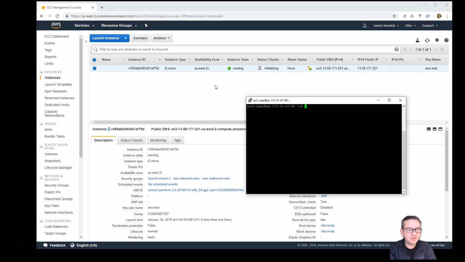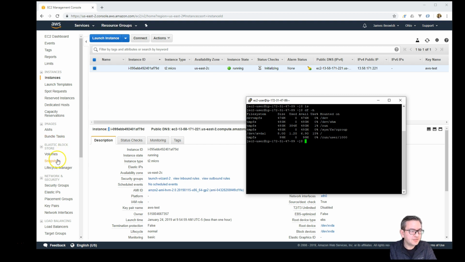So our instance is ready and we're now SSH'd into that box. And what you can see is that it's a regular Linux system and we've got something around 8 gigs of space available. But if something happens to this instance, it's all gone. Nobody's backing this up. So what can we do?